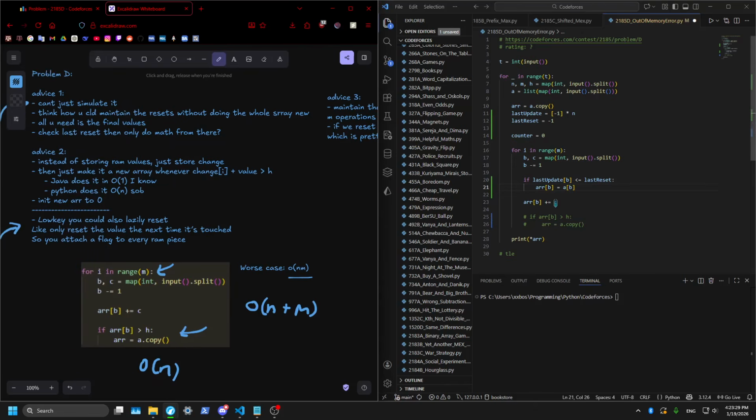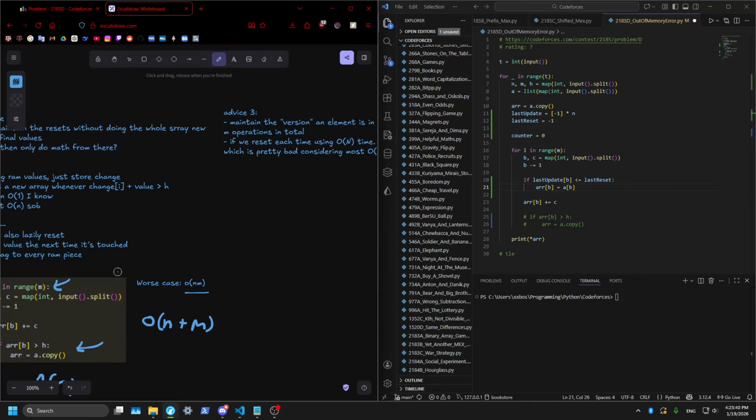I think this works because we only reset it when we need to use it. And then I guess if we never need to use it again, we can just check at the end with our print loop. Right. I think that's valid.